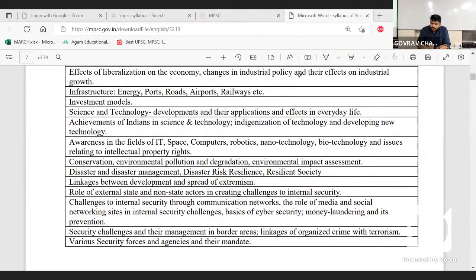Next part, you need to have some awareness in the context of IT. What do you mean by awareness in the field of IT? You should know what revolutions are going on in IT, and how and where IT has reached. The best example I'll tell you is today the world is dependent on one thing called cloud. Netflix, Amazon Prime, Hotstar, whatever you have, the recorded videos you get from the server are all stored on cloud. So cloud is one of the most important things as of today.